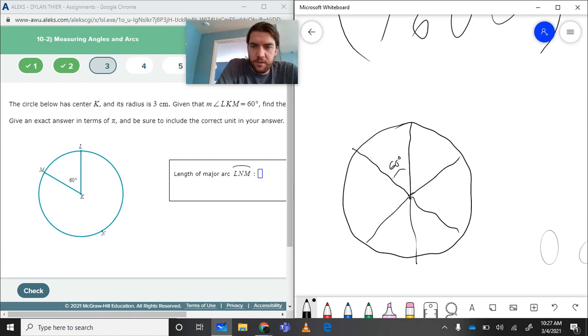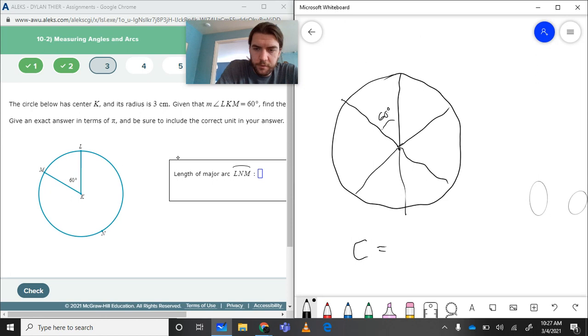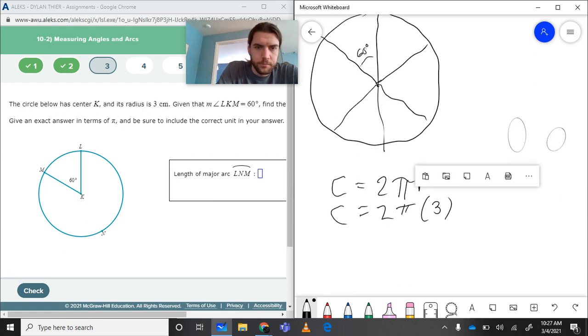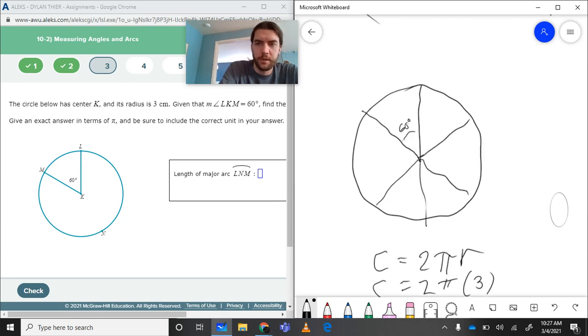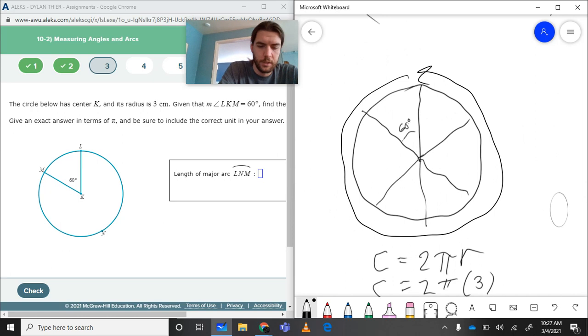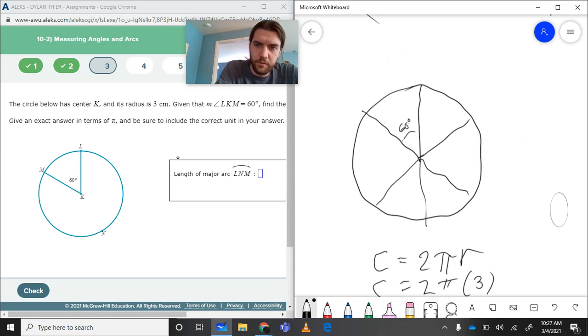Okay, if our radius is 3 centimeters, we know that our circumference is 2 times pi times the radius. So in this case, it will be 2 times pi times 3, which will be 6 pi. It says write your answer in terms of pi. So I'm not going to go 3.14 and do anything. I'm just going to say 6 pi for the circumference. Well, if the circumference is 6 pi, if that's what goes all the way around, that means each of these little sixths of the circumference should be pi. Right? Pi in length, 3.14. I think we're doing centimeters.